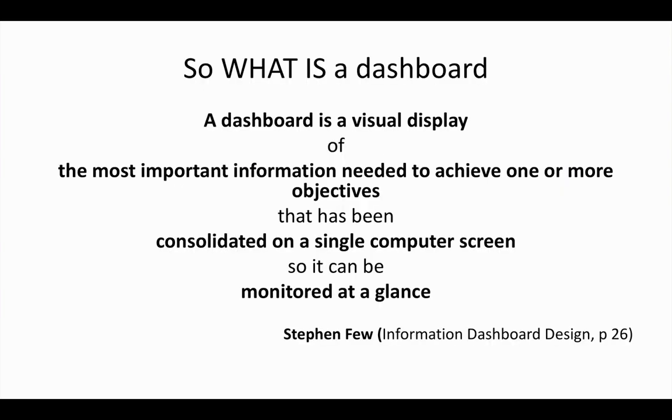So from your reading, what is a dashboard? A dashboard is a visual display of the most important information, and this is the key thing, needed to achieve one or more objectives, that has been consolidated on a single computer screen so that it can be monitored at a glance. Now, I've highlighted the key phrases, but each of these things has emerged from our principles of visualization, and we'll look at that in the next few slides.